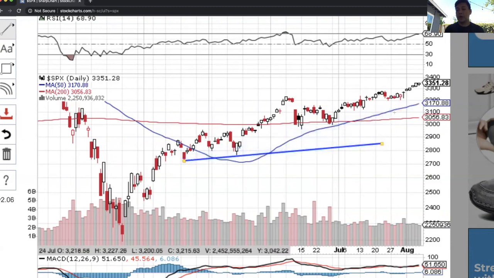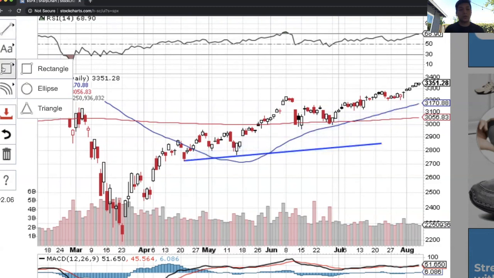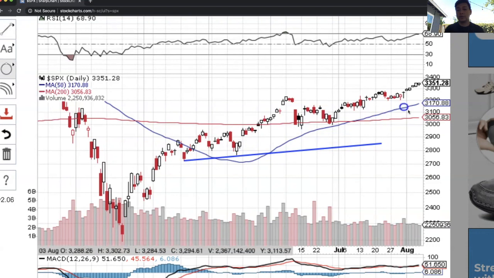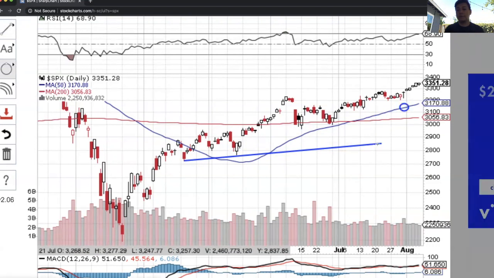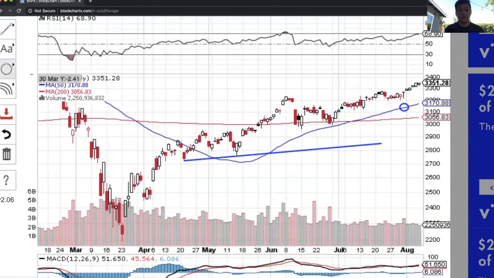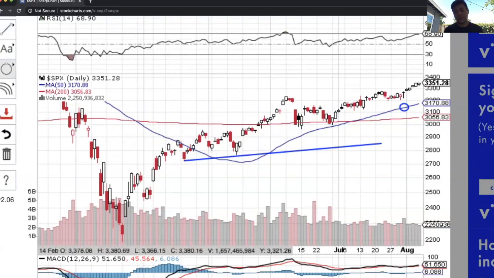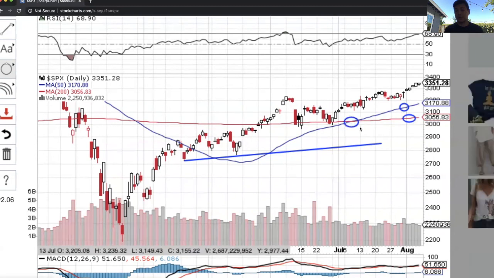There's also a moving average at this location, right? In this location, which is the 50 moving average, right? A lot of hedge funds look at two things: the 50 moving average and the 200 moving average, which is the red line here. They always tend to get bullish if it's above the 200 moving average, and they tend to put more money in if it's above both moving averages. And this is also considered a golden cross.